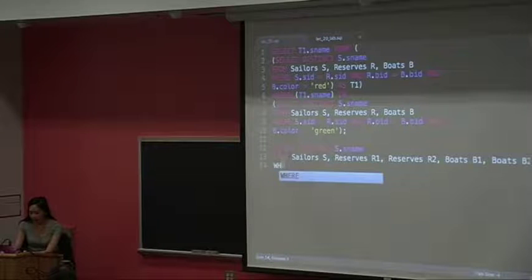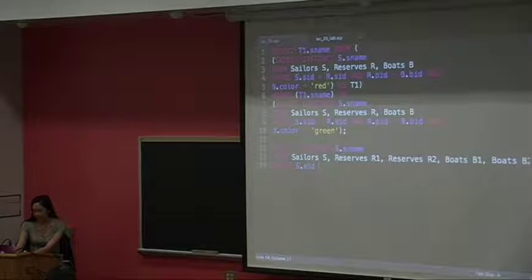We can actually say, same thing, we want to associate the SID with the reserves first, okay? So we just do this first. And we also want to associate SID with the R2. Okay, so far it's easy.